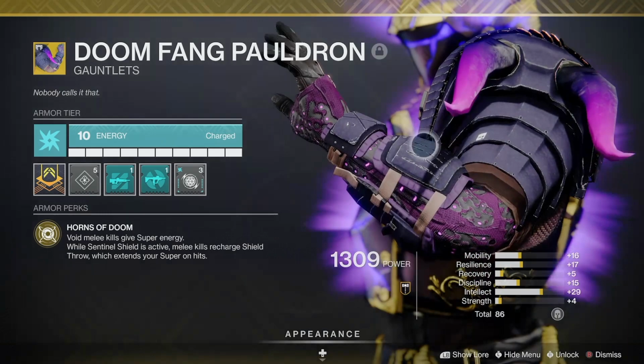The second perk of the Doomfang Pauldrons is that when your Sentinel Shield, so your super, is active, melee kills recharge your shield throw, which extends your super on hits. So let me explain it a little easier. You have your shield throw, which counts as a melee, and you throw it, and every hit, not kill, but every hit, as your shield bounces from enemy to enemy, it extends your super. Once that happens, you usually have to wait 5 to 7 seconds to get another shield throw.